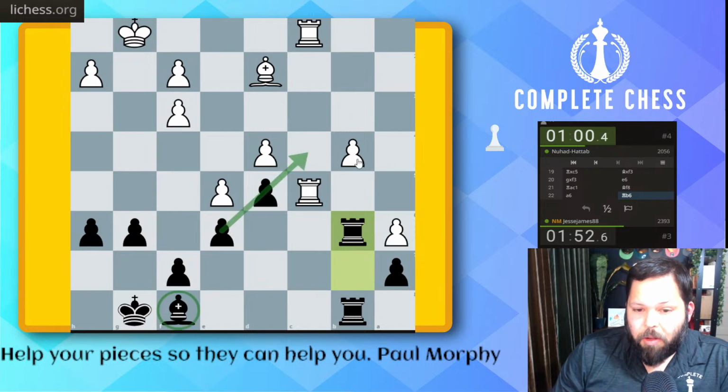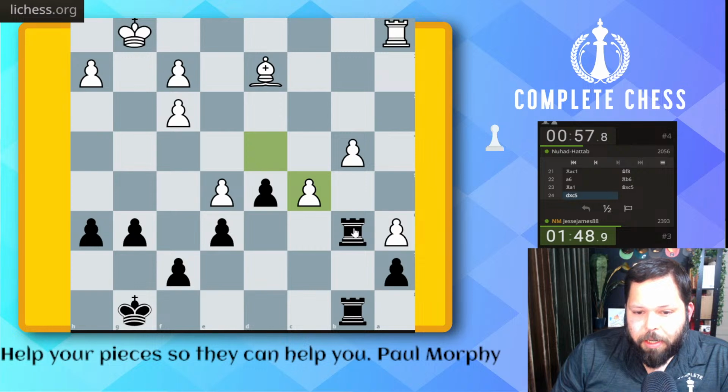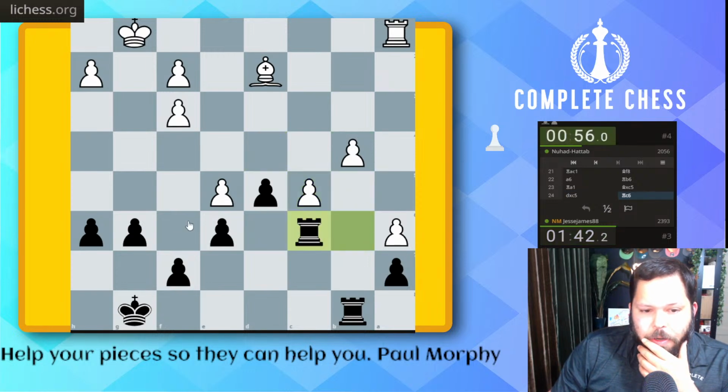a6 looks really weak now, or I might just take on b4. Oh my gosh, that's definitely wrong here. Here, just check, I believe, is just winning now. Okay. So, rook here then. Rook here. Let's go rook here. Maintain the pressure.